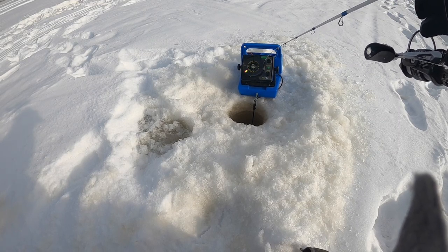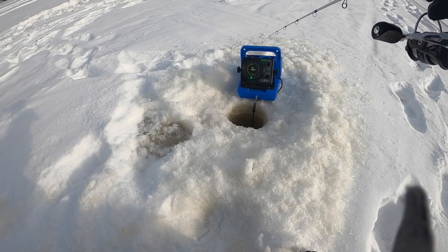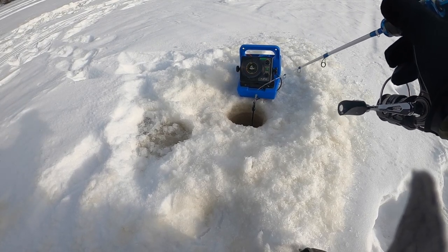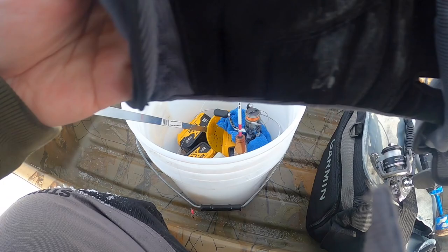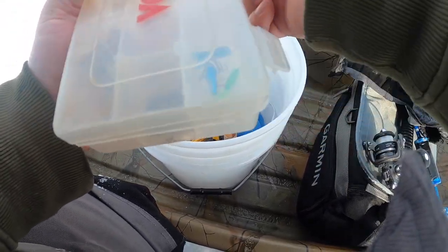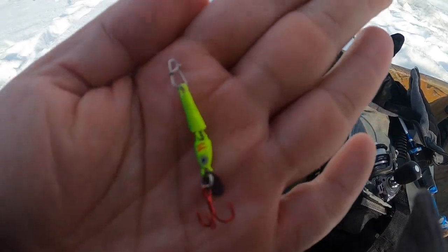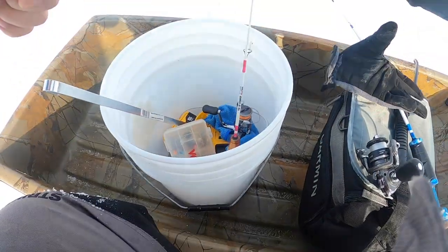Got another one coming. Oh man. He does not want it. He got scared. Simple color changes can do you wonders. There's that green one there for you guys. I'm not sure what the color is actually called, but green. That's all you need to know.